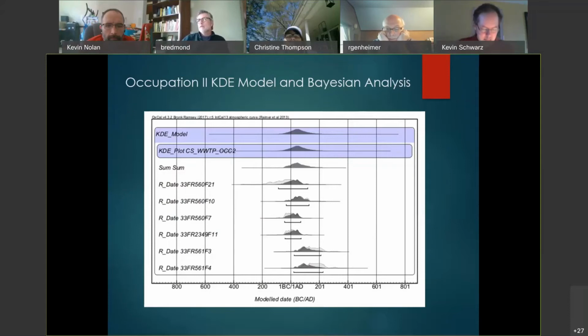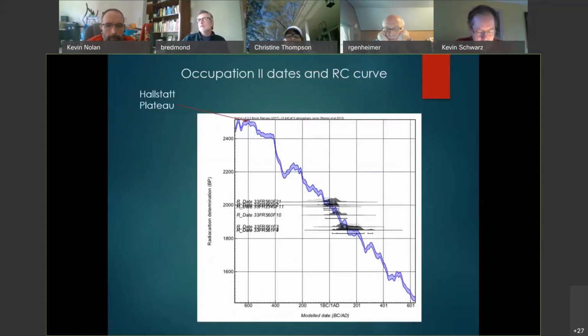Can I have the next slide? So you're looking at the radiocarbon curve for the occupation 2 dates, and you can see where it's eliminated some of the spans, and the reason is because of overdispersion for one of the factors, but really the radiocarbon curve is showing the fluctuating levels of C14 in the atmosphere in the past. I'm not going to go into the reasons why that is, but there are certain areas that are plateaus, which are very problematic for radiocarbon dating.